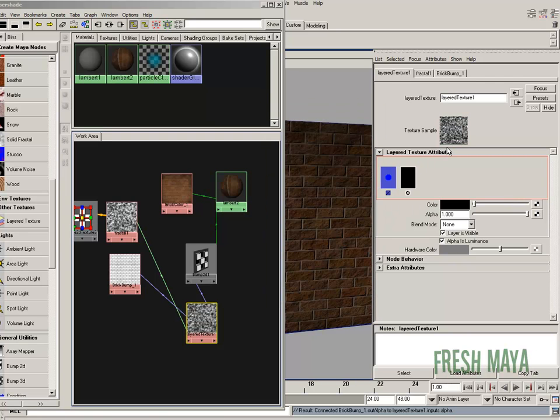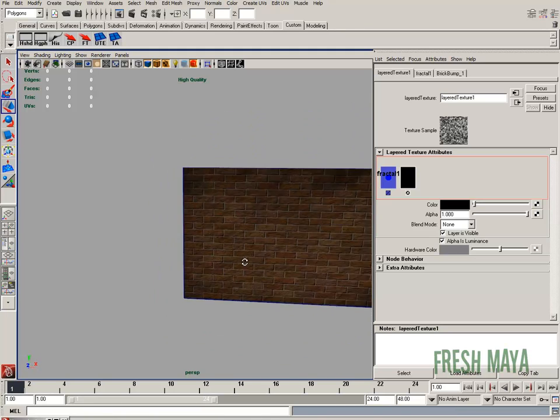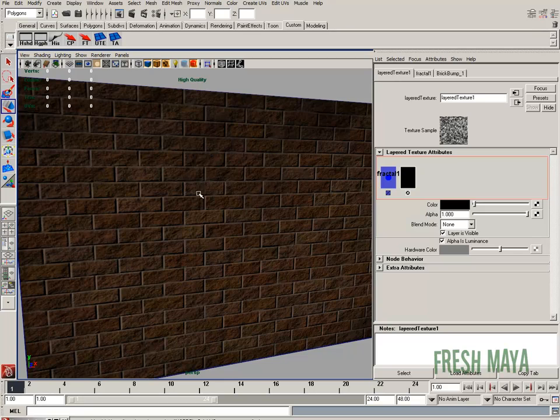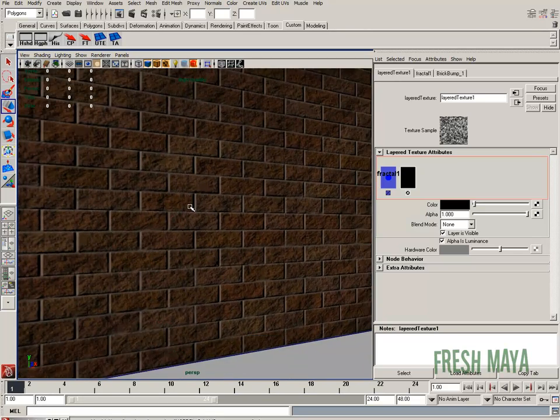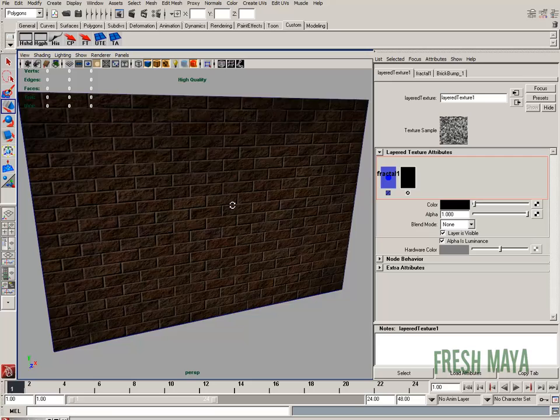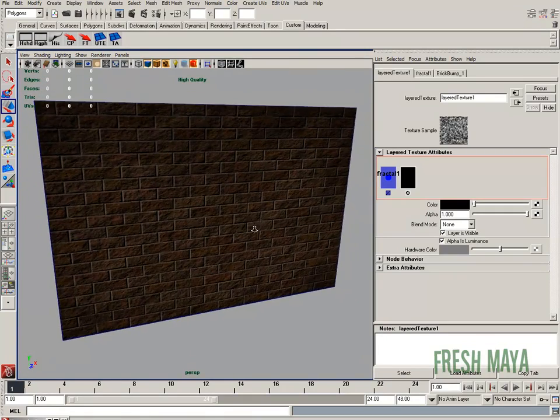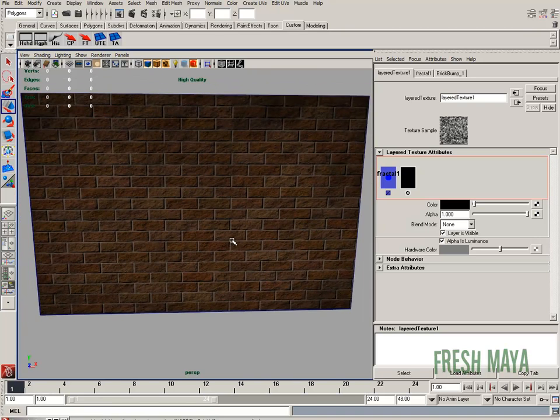and click accept. So now if you look at our texture sample, we've got our fractal and we've got our black lines on there for our grooves. Now if you look at our wall, you can see now that it looks a lot better. We've got our bricks roughed up, and we've got our grooves separating all the bricks. So the bricks kind of pop out now. They all look 3D. So a lot better.